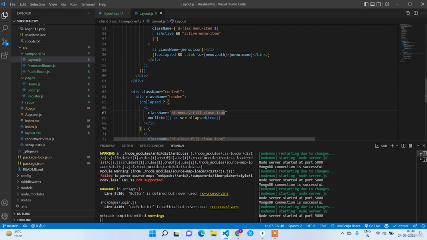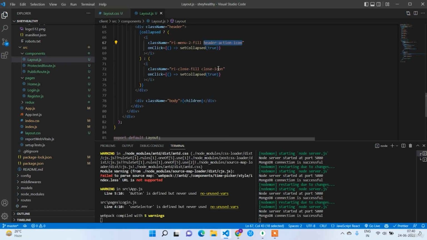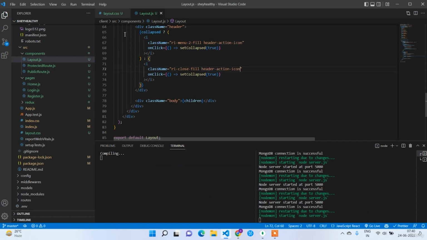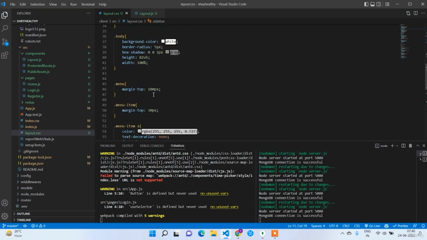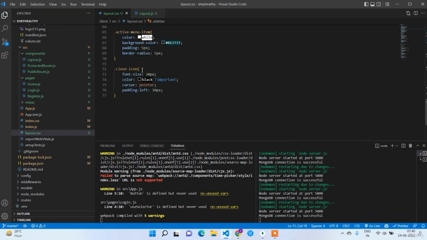So instead of close icon, just write header action icon. Header action icon. And here also just use the same name, header action icon. And here also, where is the icon? Instead of close icon, just use header action icon.